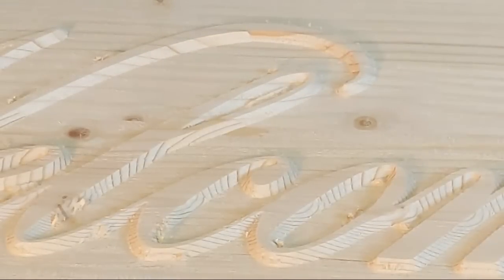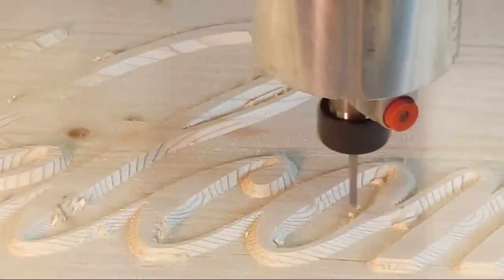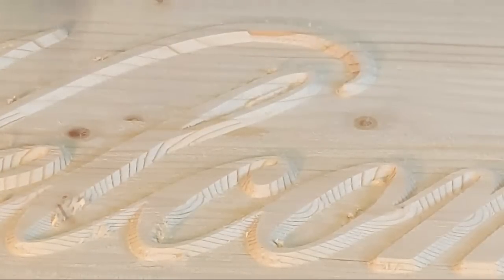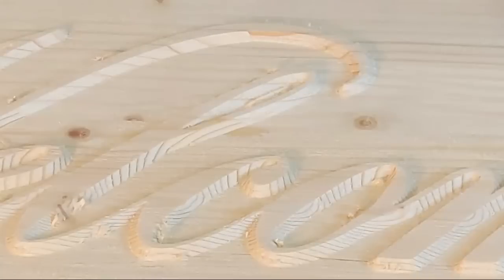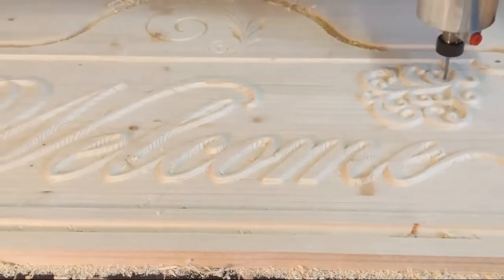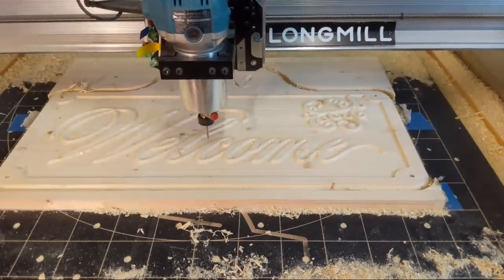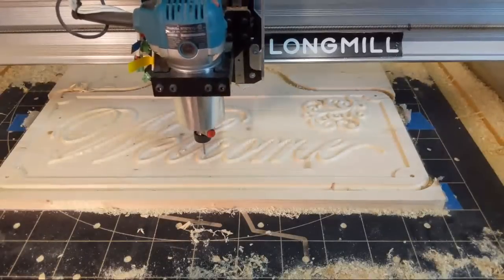Oh my God, this kid. It's still awesome to watch. Part of it is, it's satisfying when the thing is cutting. But when it's dancing all over the place and not cutting, it's not so satisfying. That's when you get irritated. However, the project is coming out looking really good. Oh, I'm sorry, I've been zoomed out. I zoomed in. I'll send Vectric an email. I really want to know about this.